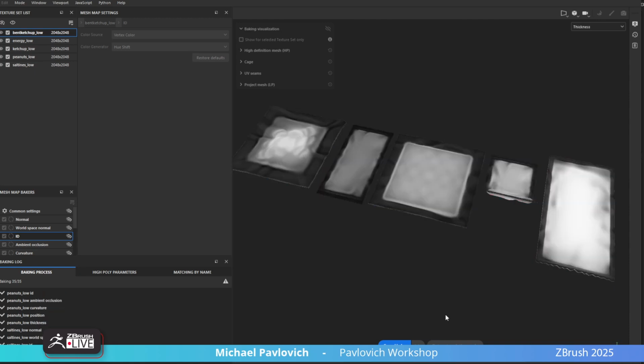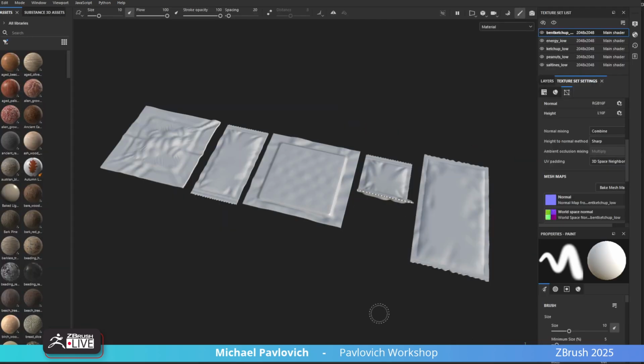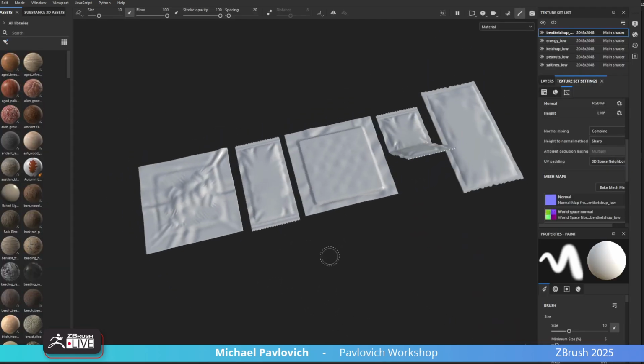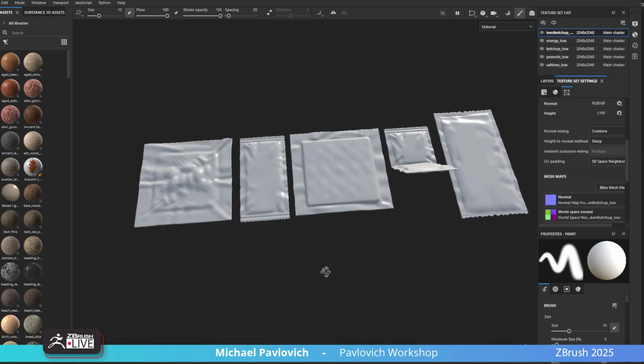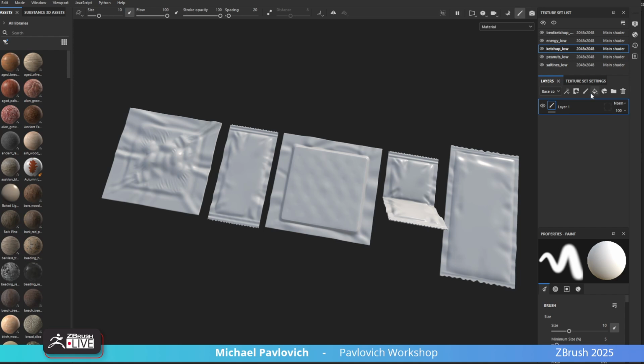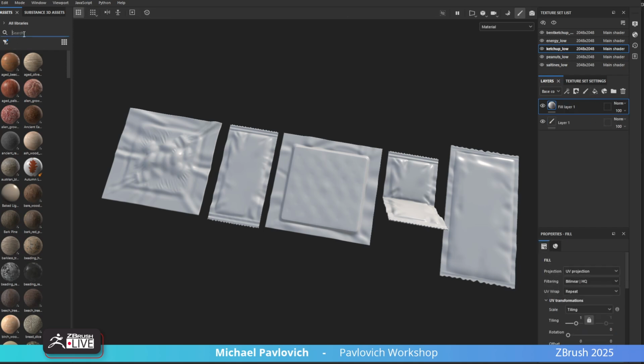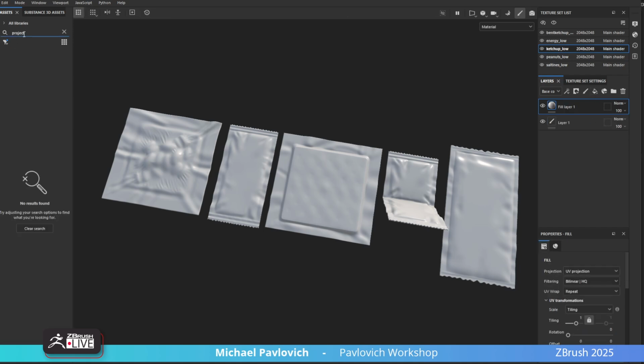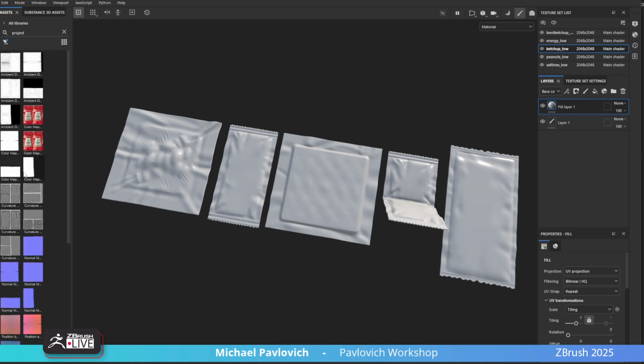And once this is all done, we can say return to painting mode. And now all of our high-res detail has been transferred to our packets. Now, if we want to see our polypaint that we had, I'm going to hold down Control-Alt, right-click, and that'll grab Ketchup Low. And then in here, we can say add a fill layer. And I'm going to go over here to search and say project. And we'll switch this to textures. You'll see here's all our project textures. And then here's our color map.